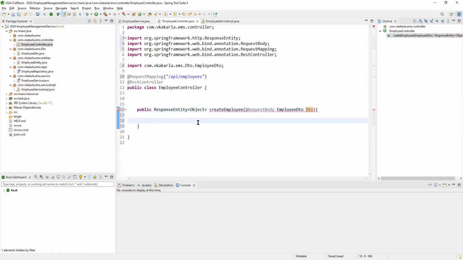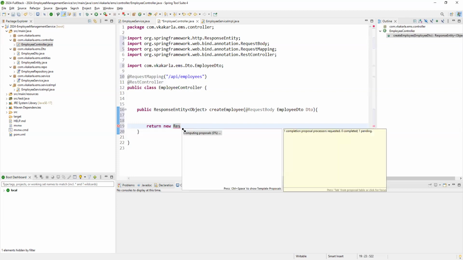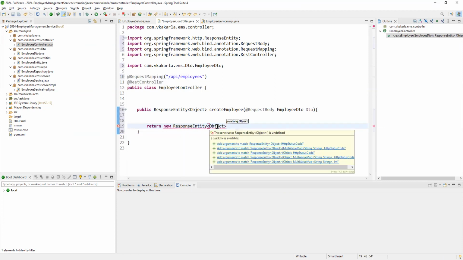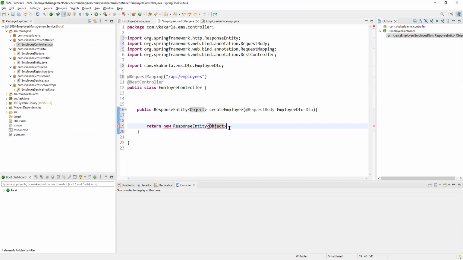So it is giving an error because of the return. Return new ResponseEntity of this object.